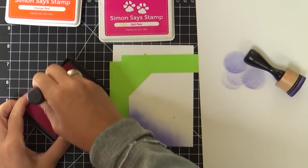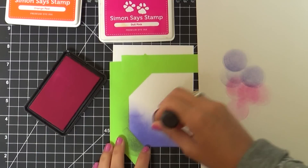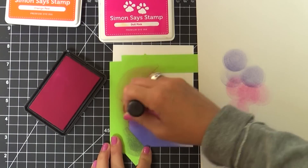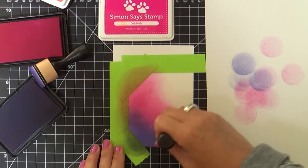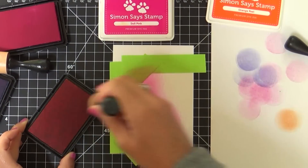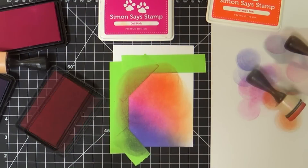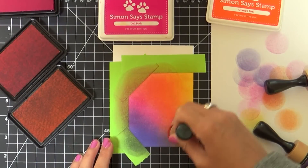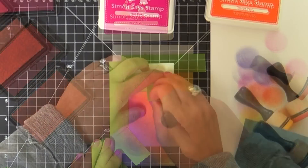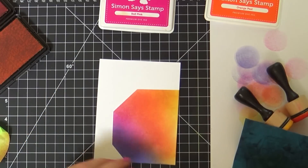Look at my Dull Pink — you can see that white ink on there. My daughter Emma put that on there, but you see how it rubs right out, no problem. She comes over probably every other day when I'm working saying she wants to stamp and make a card, and she gets into my stuff. She took Dull Pink and a white ink pad, stamped something in white, then went right into the Dull Pink, getting white ink on my Dull Pink pad. When people mess up my ink pads, mama gets a little bit angry. Anyway, I'm using Sunshine Orange, Dull Pink, and Hydrangea — look at that beautiful result. Now I'll take off the post-it tape and die-cut the Dots Circles die right into there.